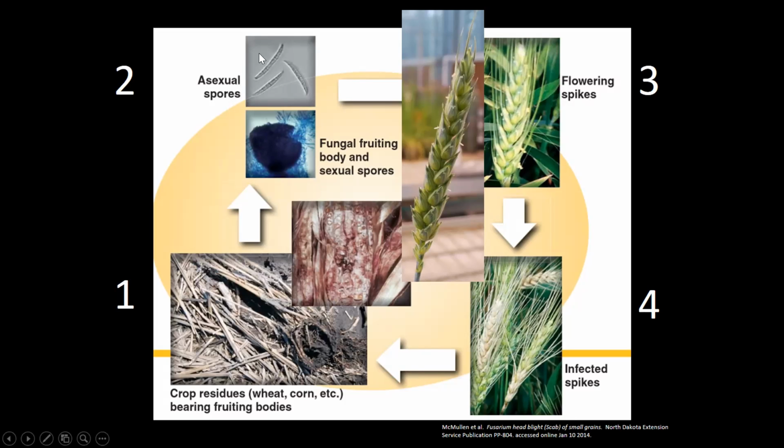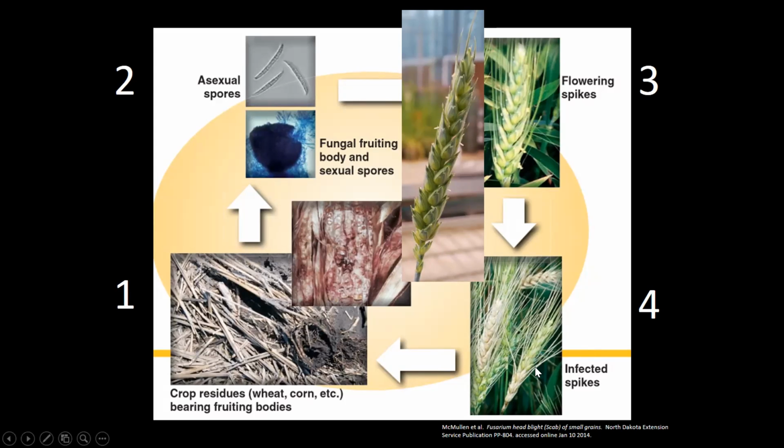These are the ones that tend to be locally dispersed and move from your residue up into the canopy with those hard driving rains right around flowering. So those spores need to land on a plant at the right growth stage. So it needs to land on flowering heads or heads that are just after flowering. That tends to be when we see the most severe infections. The fungus then can cause symptoms. So those symptoms are going to be usually bleaching of the heads at the point of infection and above.